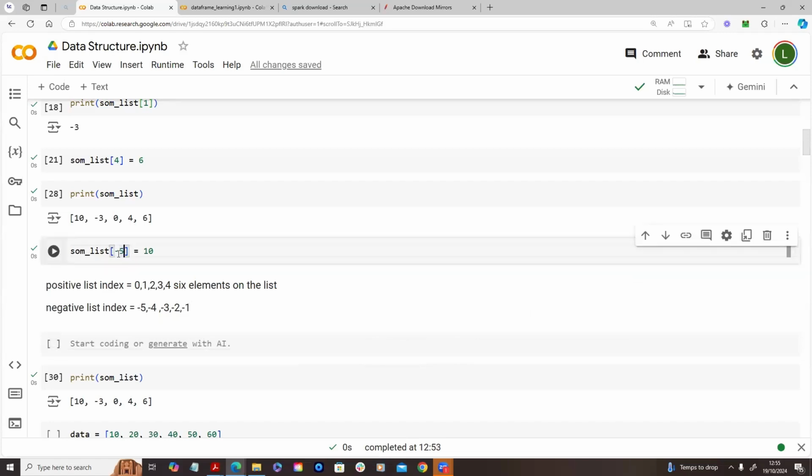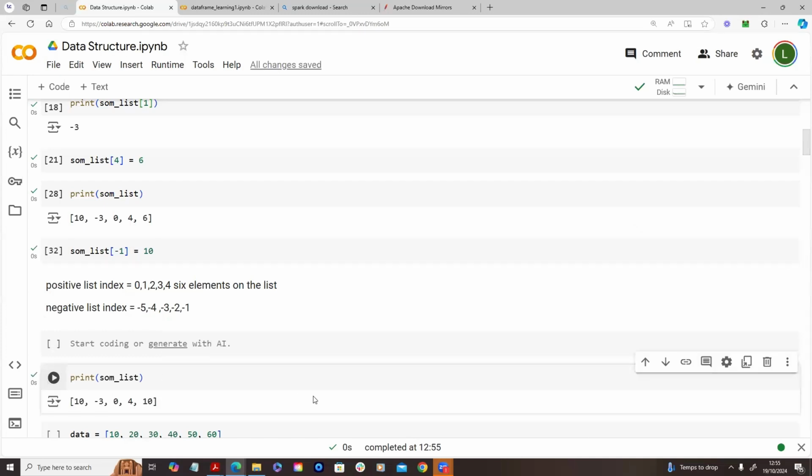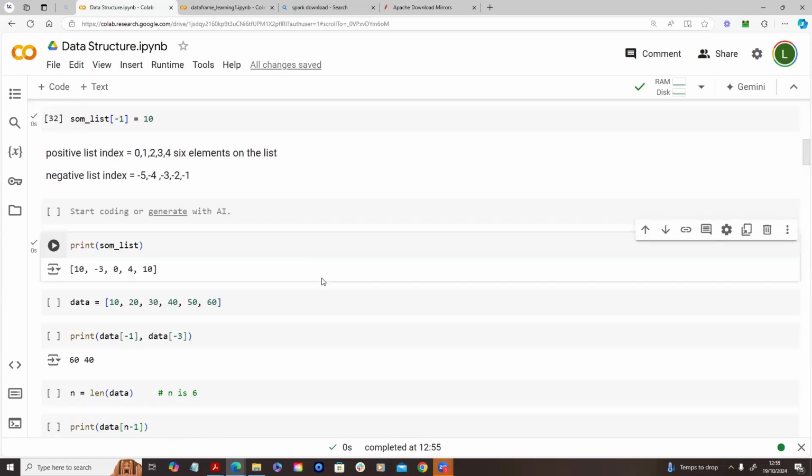And that was why it picked this one as what? -5. And it was added to the first element on the list. So that was a mistake from my side. Now that one is corrected, because if you want to capture the last element on the list here, just put what? If you want to change the last element of the list, use -1, and you'll be able to alter wherever you are there. Does that make sense now? Apologies for that. So that one is fixed and sorted.